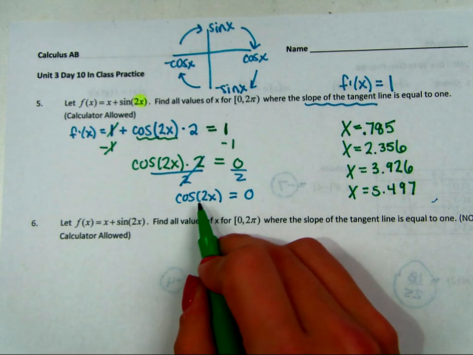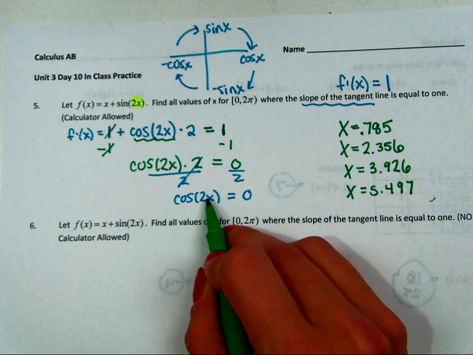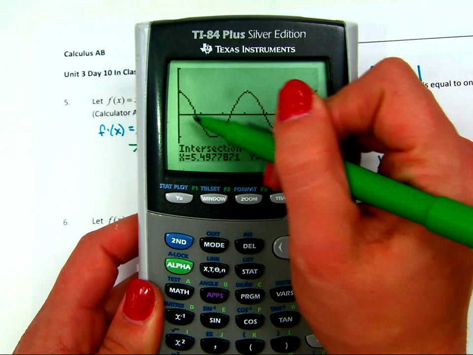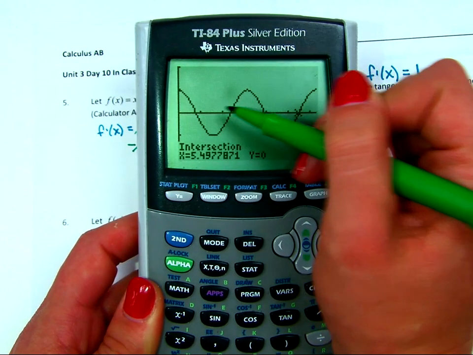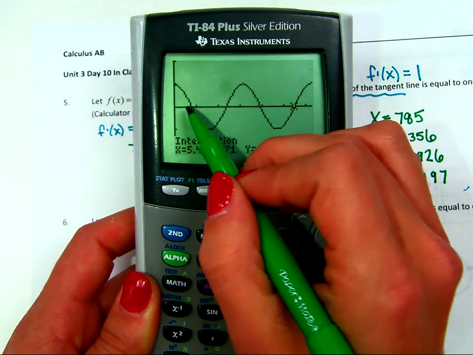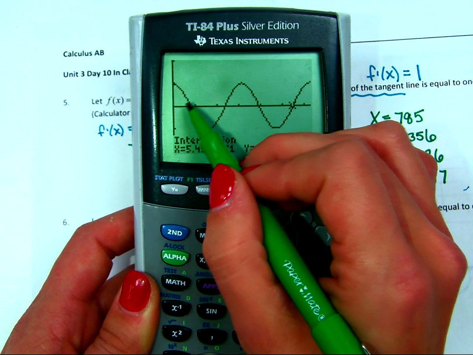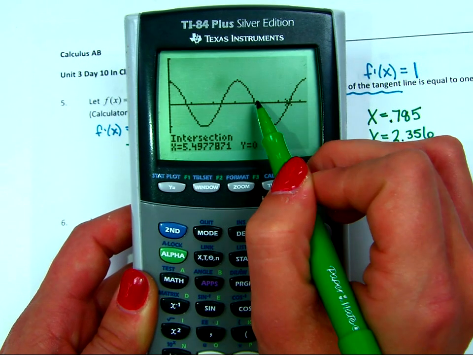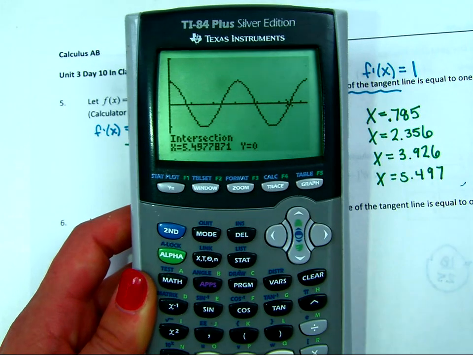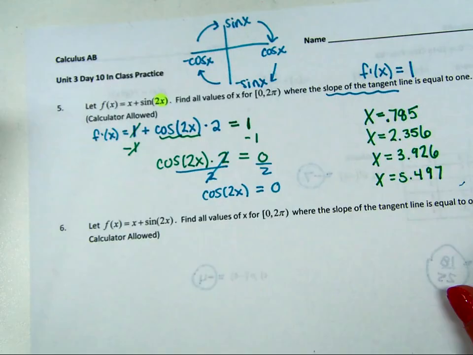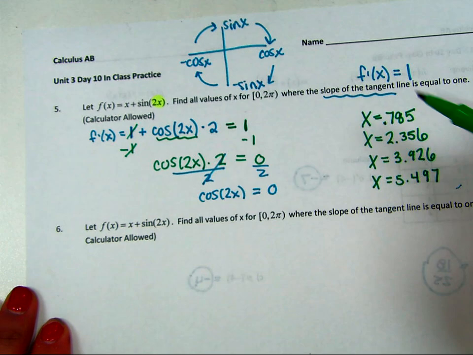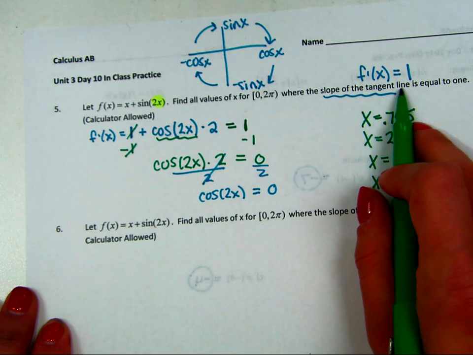Remember we said we had 2 sets of answers right here. That's because we had 2 periods going on. If we were doing it by hand, this would have been a period. These would be the first 2 answers, or the first set. These would be the second set. And how we did it by hand, if we found the first set, we just took the period. If you add the period to the first answer, you get the answer that's a period away from it. Take this answer, add the period, you get that one. So we did it by hand in the warm-up, versus this was just doing it on a calculator. And that's our answer: find all the values for x where the slope of the tangent line was equal to 1.